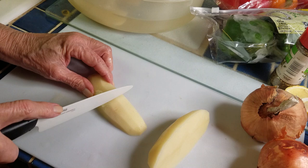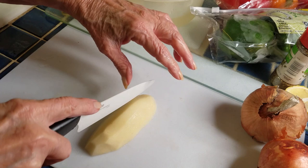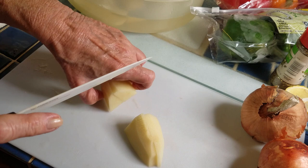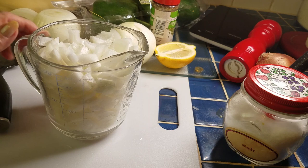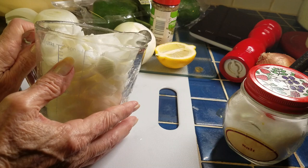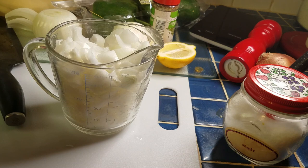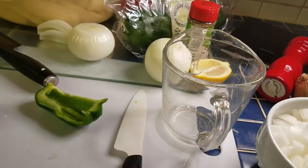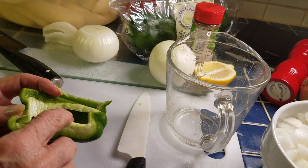Let's talk about recipe measurements. The potato measurement is given in pounds; the onion and peppers are given in cups and milliliters. If you're confused whether that's a liquid or dry measure — milliliters is a liquid measurement. I have two cups of onions in a liquid measuring cup. Most measuring cups in the US show milliliters on the other side. Milliliters is always liquid, grams is weight, ounces is a dry measurement, and fluid ounces is a wet measurement.